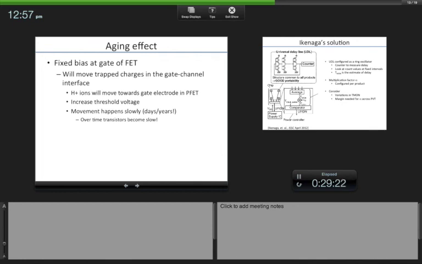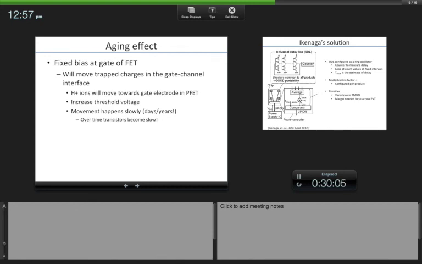When you do that, you're pulling positive ions from the surface of the oxide towards the gate. And that migration can happen slowly, or it's not instantaneous. Over time, over days or weeks or months or years or whatever is the time scale, slowly the ions will keep moving. They'll shift. Now the threshold voltage of the transistor depends on the location of the ions. If the positive ions come closer and closer to the gate, what does it mean? It means that some of the negative charge in the gate is getting compensated by these ions, right? So if I want to invert the channel, I need to put more voltage to invert the channel, which means the threshold voltage essentially increases. The closer the ions come, the higher is the threshold voltage.